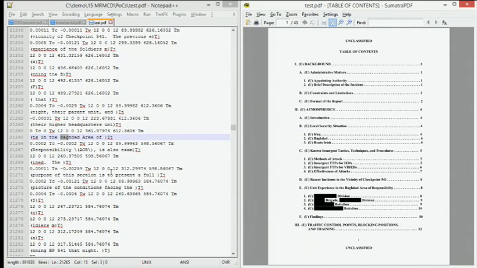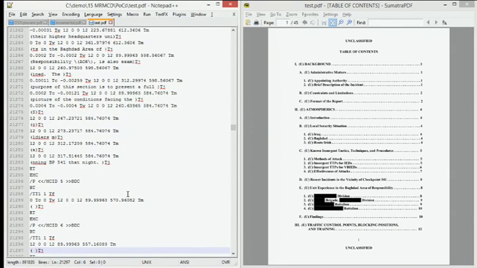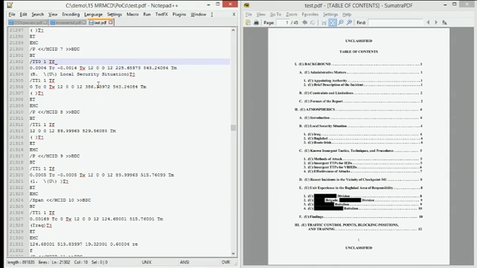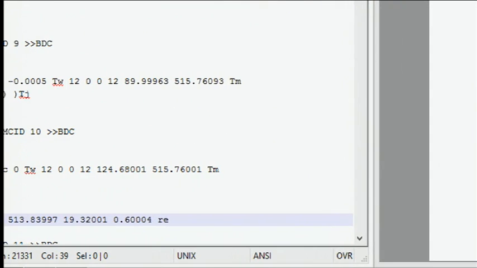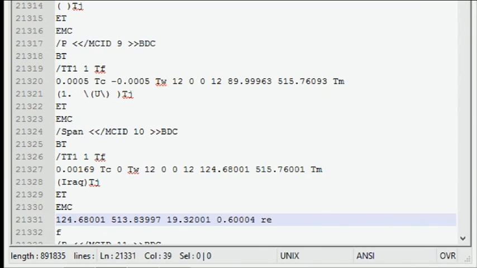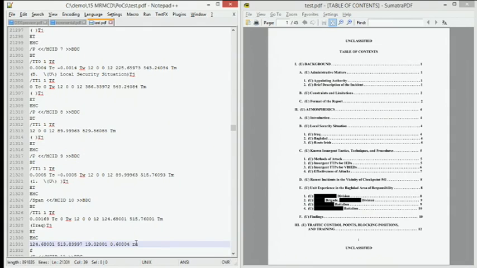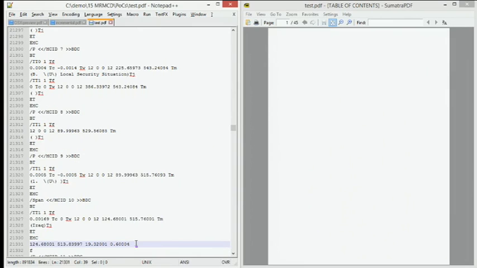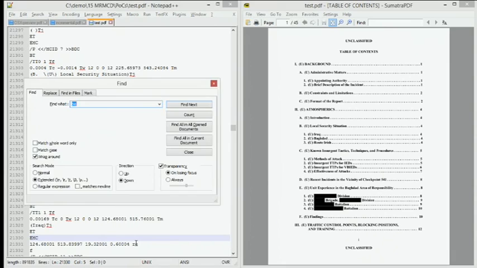And just after that, we have actually some, where is it? I'll cheat a bit here. Yeah, here. This is a rectangle operator here. The small re means create a rectangle, okay? So the thing is, I could just replace it. Okay, I messed up something, but let's be lazy and just replace.